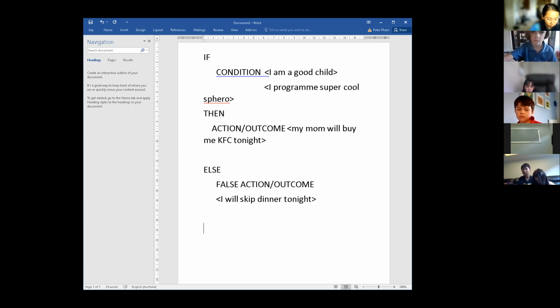So, for example, raise hand, let's say if Isaac makes a super cool program, then do you think we have KFC tonight? Raise hand if you agree, if this condition is true. Joshua, can you raise hand? All right, do you have any question? So today we learn about this condition, and then we're gonna start using it with Sphero Mini soon. Okay, Ishak, you have a question? Don't tell me we're going to do JavaScript. No, we're not doing JavaScript today.